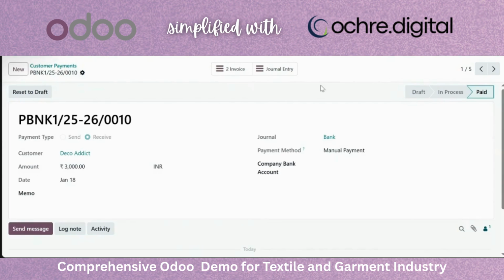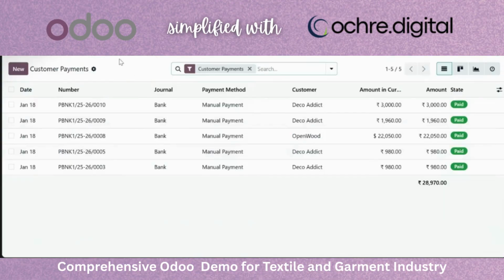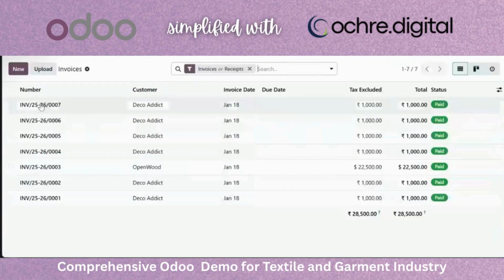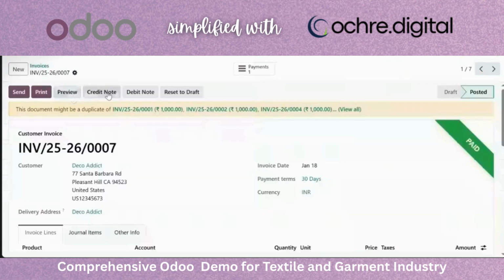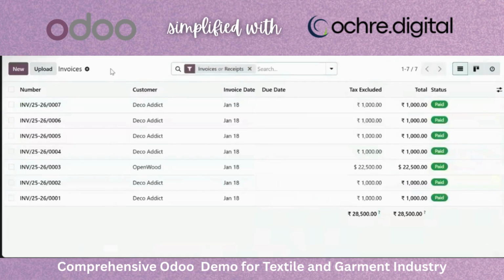For cash, we need to do it manually by creating the payment and adjusting the invoices here. If you just make a payment in the invoice, it will move to paid stage automatically without reconciling anything. You just open an invoice and click the pay option, then the system will auto reconcile it, and it will be reflected in our books. If it is that case, we can use it.